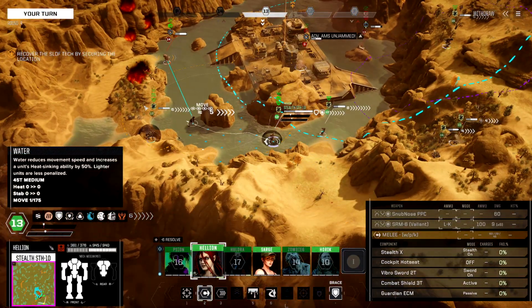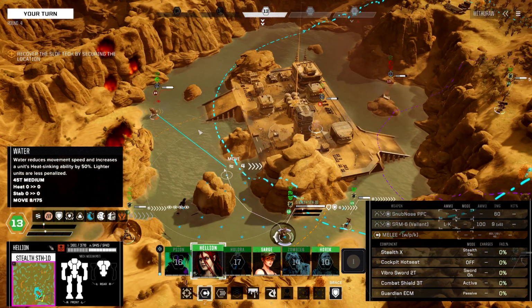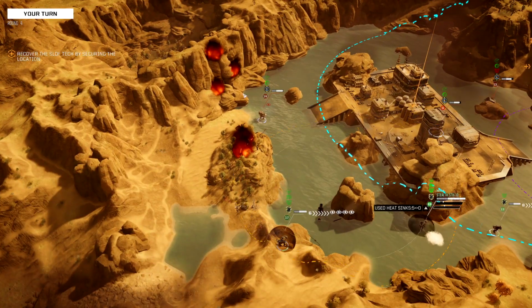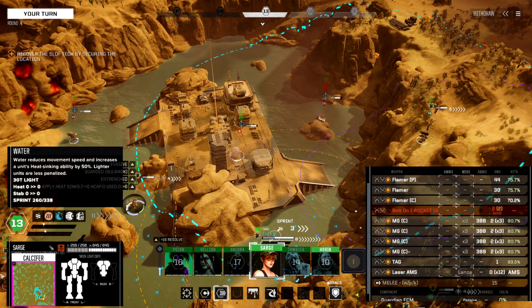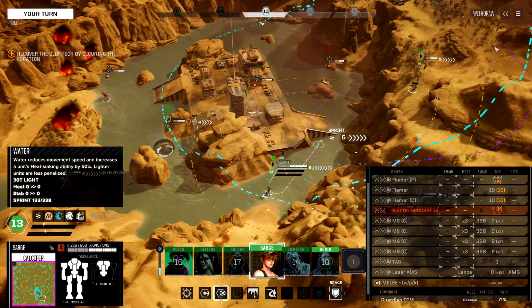Right here. Yeah, let's... I don't really wanna. It's fine. On my way. He's using energy weapons. We're really good against energy weapons. Move and brace. Yeah. Just hopefully soak all the damage ever. And he dropped all of his heat because he's in the water, of course.